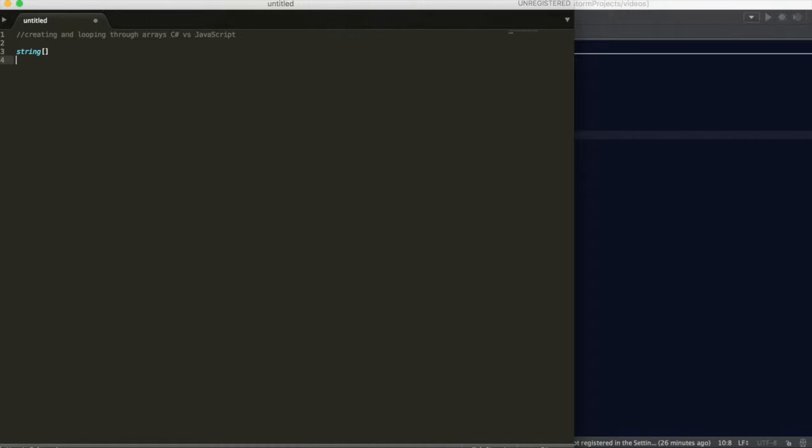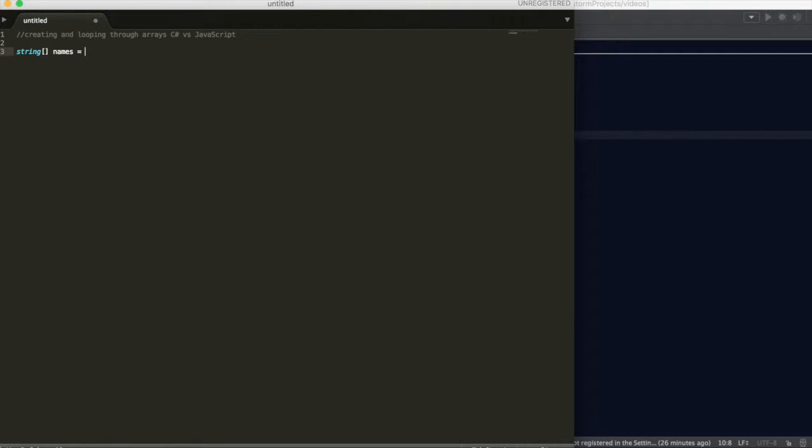Because as you know, a variable could be like string Emily, and then that's a variable, and I could refer to Emily, and I could change the value of Emily if I wanted to. I instantiate it with Emily is equal to Emily, and now I have a string called Emily with the value Emily. So we're going to do an array, and we're going to call it names for the sake of this video.